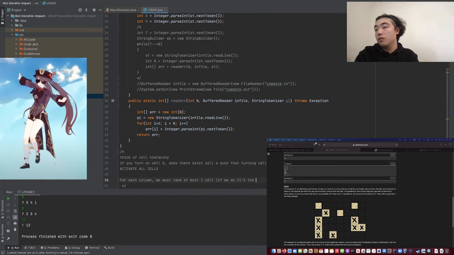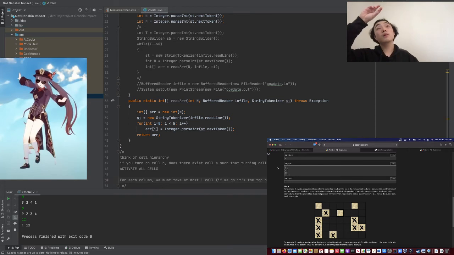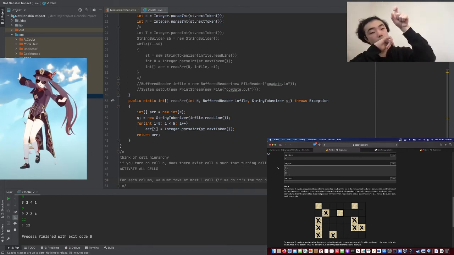If we do, it's the top one. Also, if we think about which cell triggers which, we can go from the top and figure out, if we were to disturb that one by itself, what collection of cells would it be disturbed by?